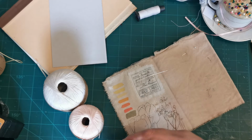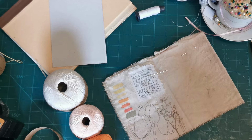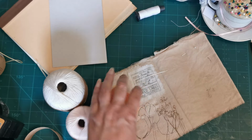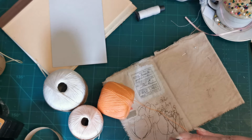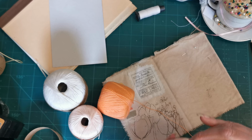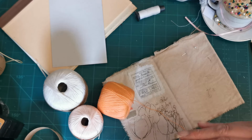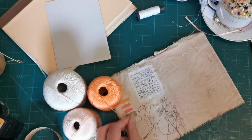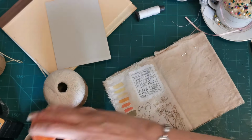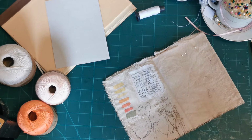So we pull that thread out. We get some of this lovely, vibrant orange. And I'm sure if there's any botanists watching, they'll be going, what on earth are you doing, woman? There would never be a tulip that looked like that. But you know what, if I can get it to even resemble a tulip, albeit the wrong colour, I will be more than happy. So get myself some thread, put that in there so we know what it is, move them up there. Get ourselves a knot.